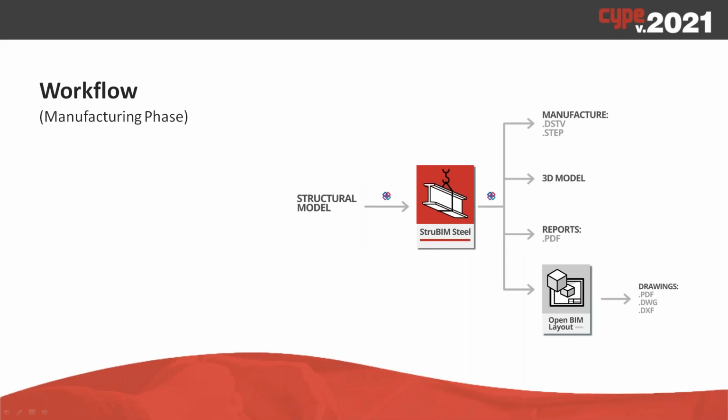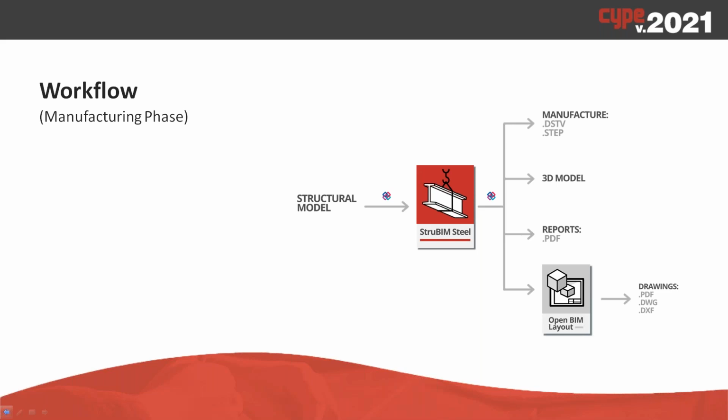If we talk about the workflow from a manufacturing phase, we can have for this purpose the application AdriaBIM Steel. This application, AdriaBIM Steel, is the application for the creation and maintenance of BIM models for structural steel detailing. So inside this program, we will also integrate the CYPE Connect Steel.